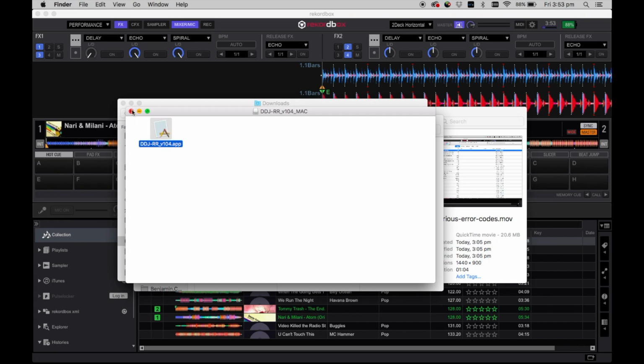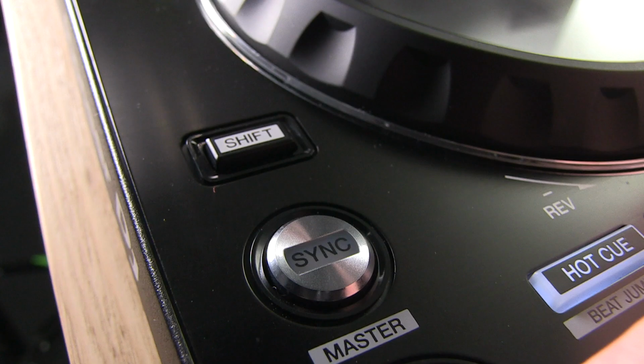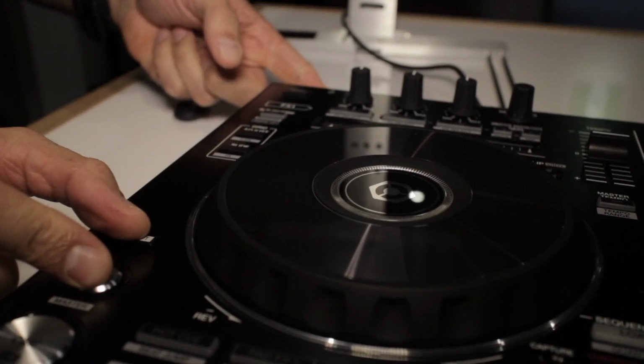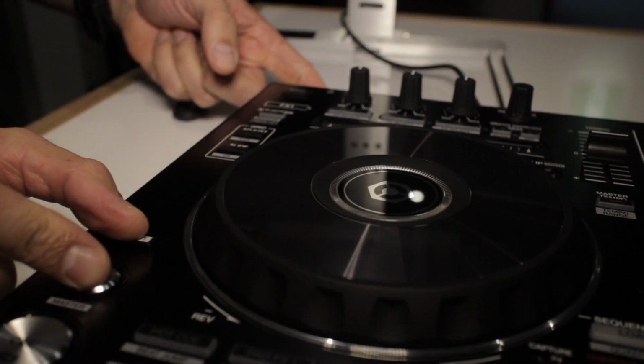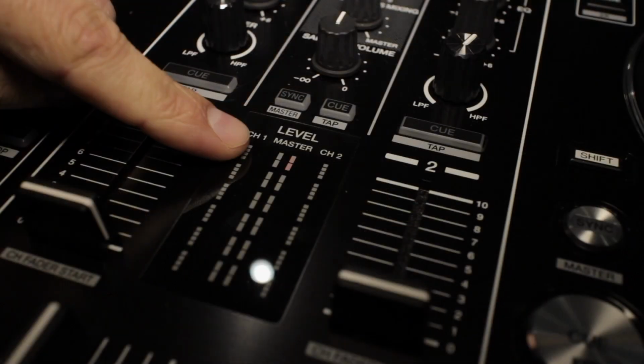At this stage, you would then press and hold sync and shift on the left deck, while simultaneously pressing the power button to turn the deck on. This will start the unit in update mode, indicated by the LED at the top of the level meter flashing. You should then close all running applications and double click the uncompressed update file. Follow the prompts to complete the update from here.